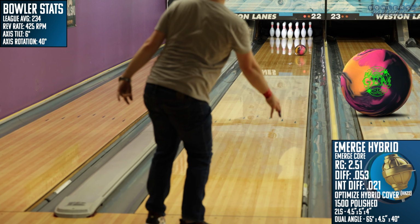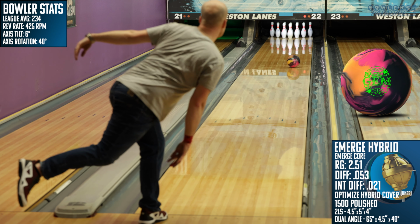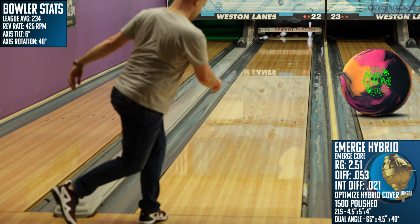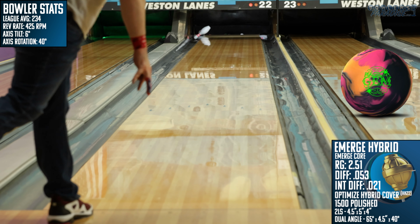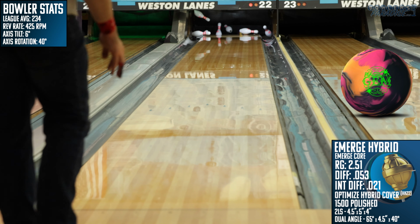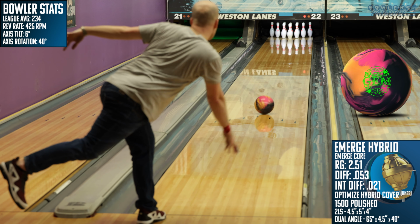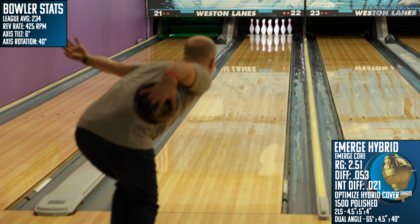Moving to our cross-brand comparisons, I took a look at the Magic Gem from Rotogrip and see pretty much no overlap here at all. They're pretty similar in overall hook potential, but the way this gem gets to and through the pins is earlier and more forward off the spot. Now, this does give a bit more control, so it will likely be more usable on those sport conditions, but on this high ratio house shot, the Emerge Hybrid takes the cake.